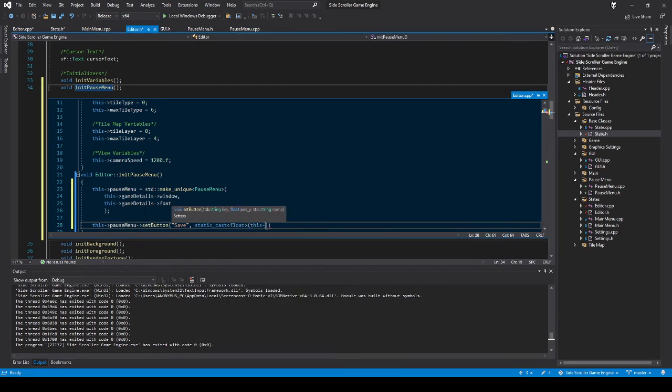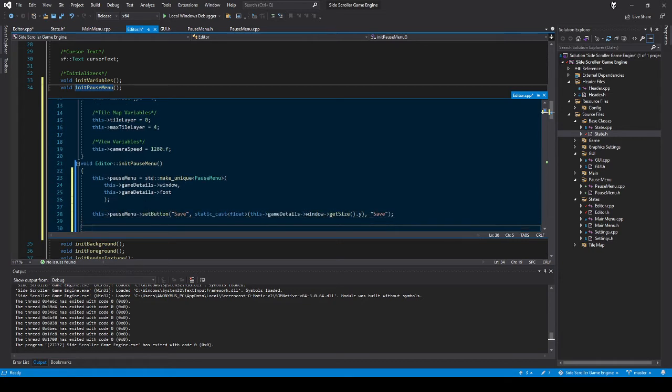This will be right in the center, so this will be this game details window dot get size dot y, and then call this, well, guess what, save as well. Okay, and that will be the save button.